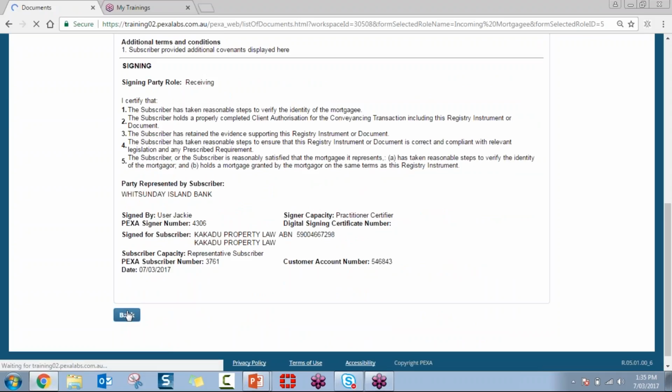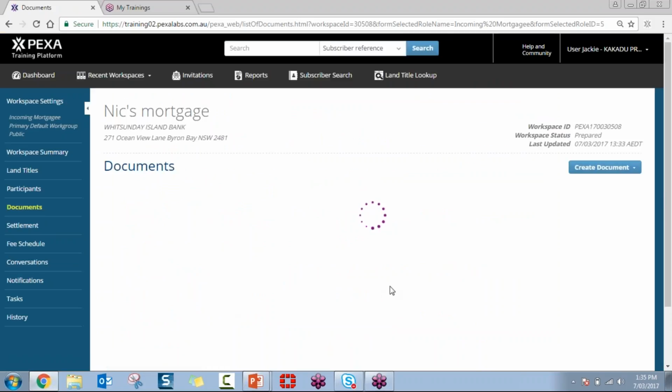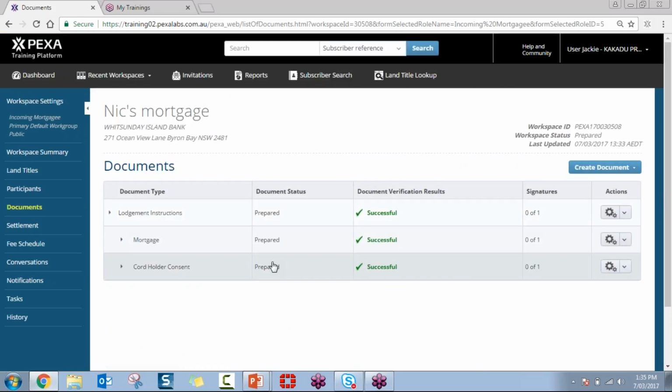And once you've viewed your mortgage, you can go ahead and view your consent document as well. So you just move across to the action cog and select view next to the consent.